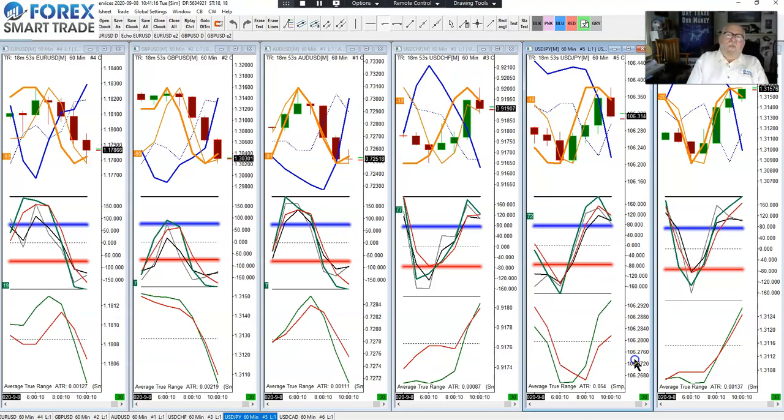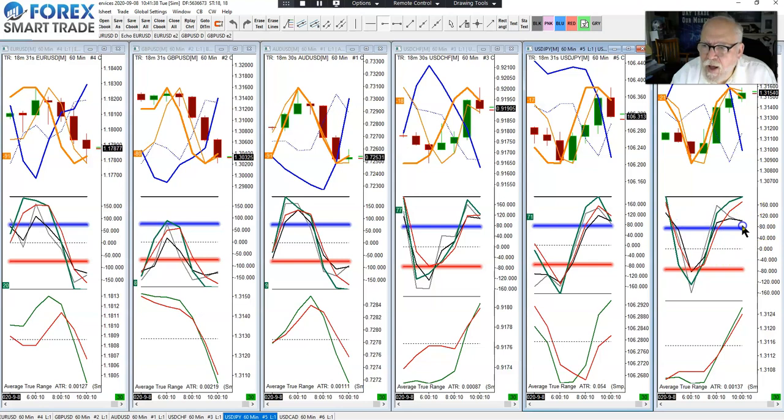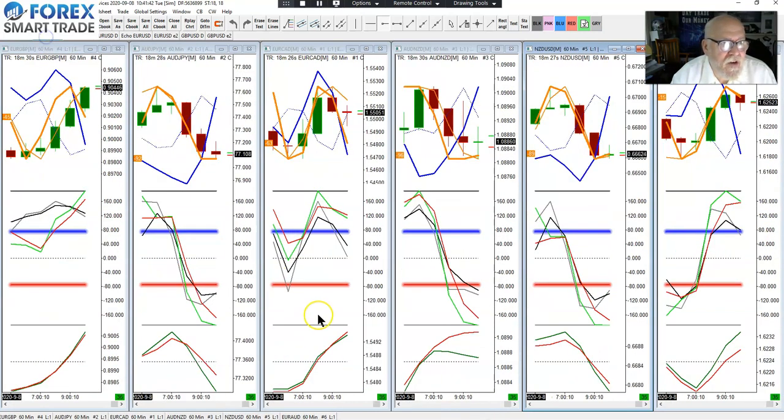I want to have at least a point out of all three sections for it to be a good trade. So either if the lines were pointed down on the pressure or red was on the top, that would give me a point. I don't have a point, so I'm going to pass. USD CAD, I'm overbought, but the majors are still going up. So let's look at a group.